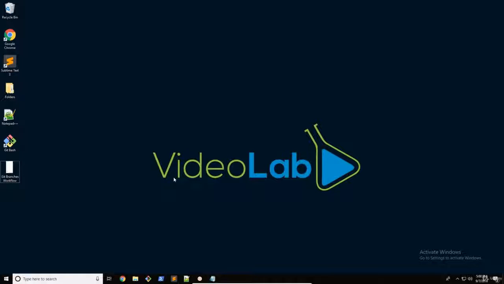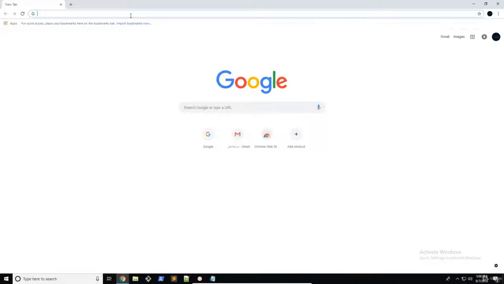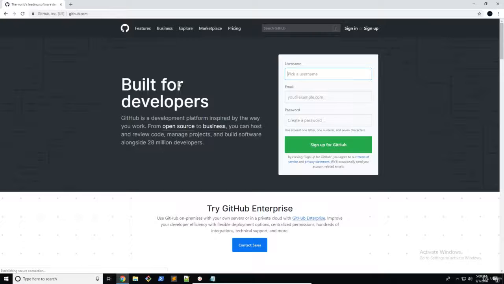I just want to walk you through so that you can get familiar with the GitHub homepage and just getting used to things. So what you want to do first is go and open up Google or whatever browser you're using, and you're just going to go to github.com. Once you're there, it's going to take you to the GitHub homepage, and you're going to sign up for GitHub using your username, your email, your password. So I'm just going to quickly go and fill this out now.